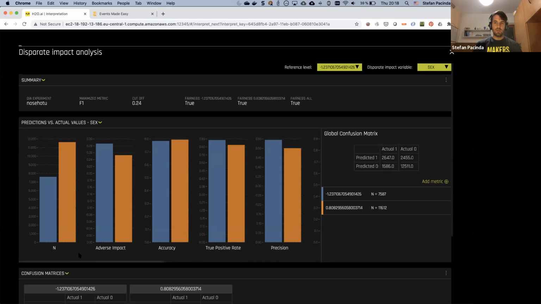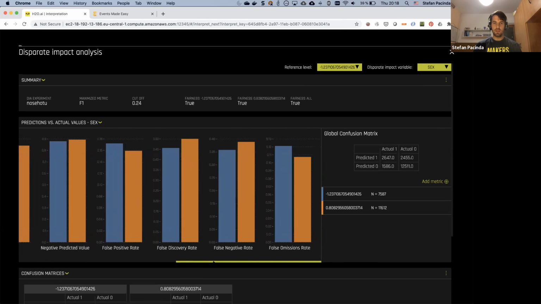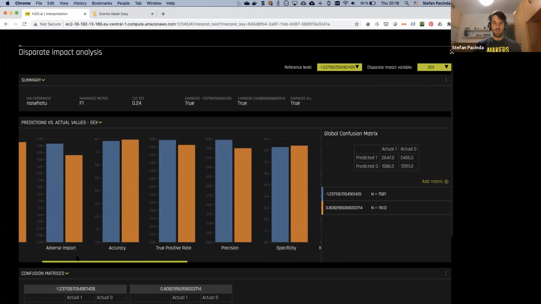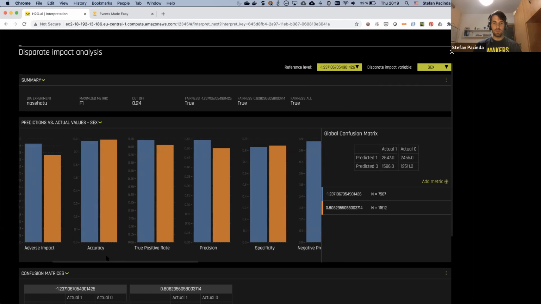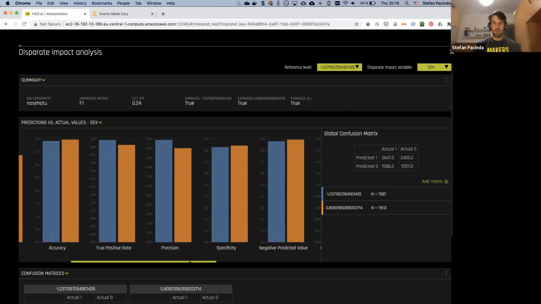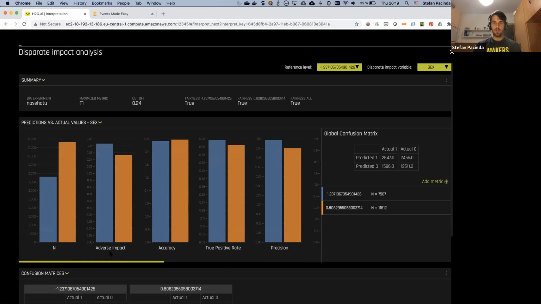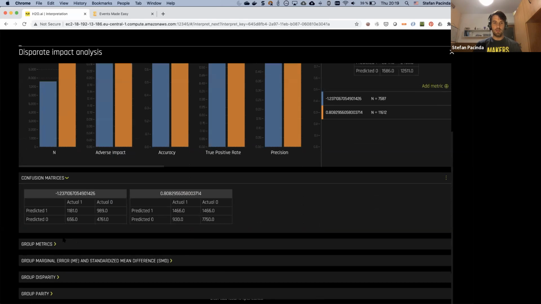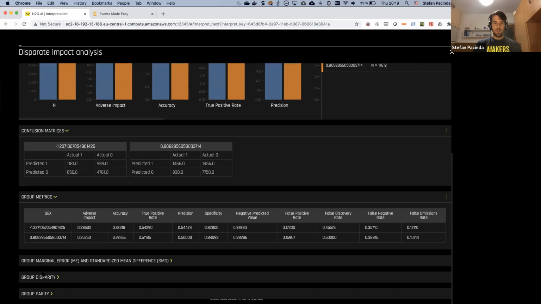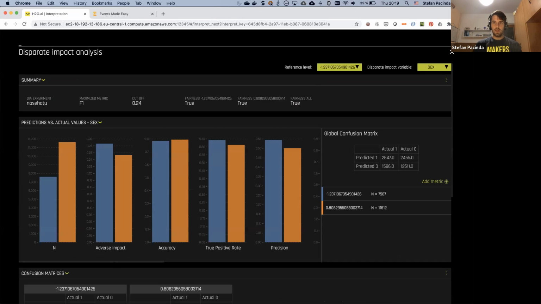In this particular example, I'm having 2 sexes here, 0 and 1, and I can see that all my statistics are actually doing quite well. I'm not seeing a particular drop for either of the two sexes in true positive rate, precision, or other stats. This gets computed for me here. I can have a look at these things in more detail, and I can also select other variables.